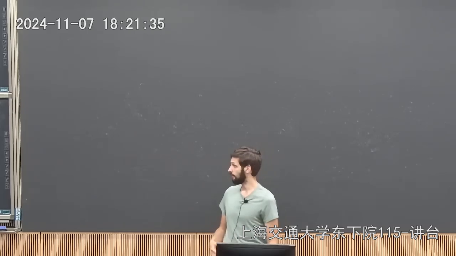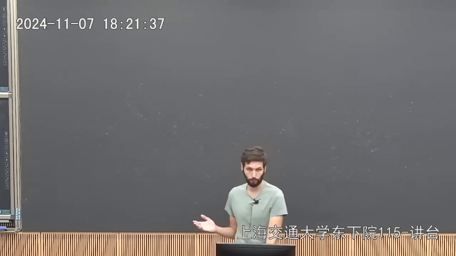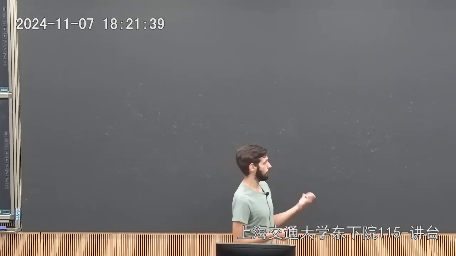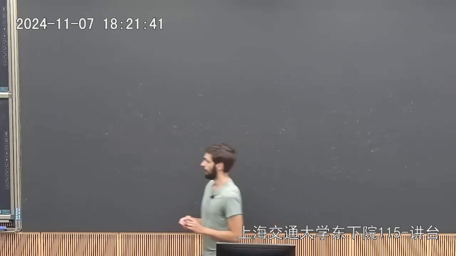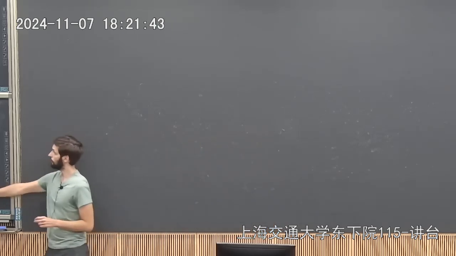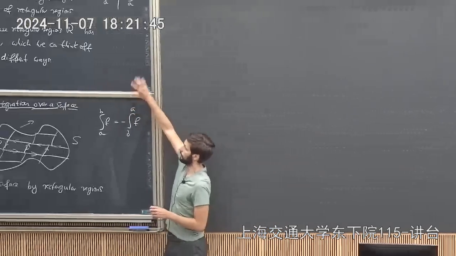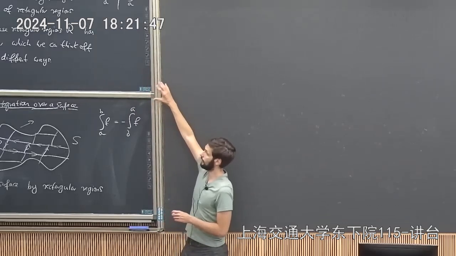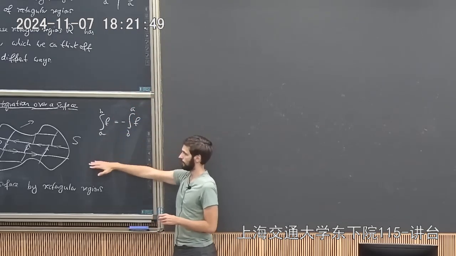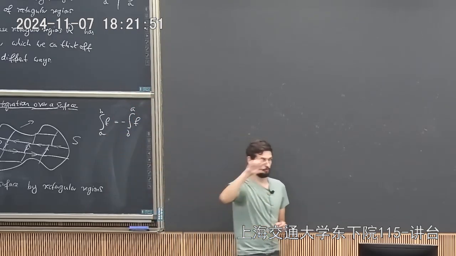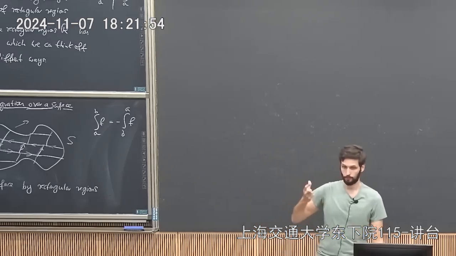So we have two ingredients essentially that we need to worry about on a surface. One of them is that we only want finitely many rectangular regions. So that's the compactness that comes in there. And the second element is that all of these regions have to have a nice orientation which is compatible.